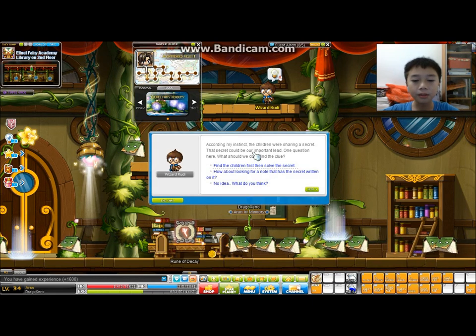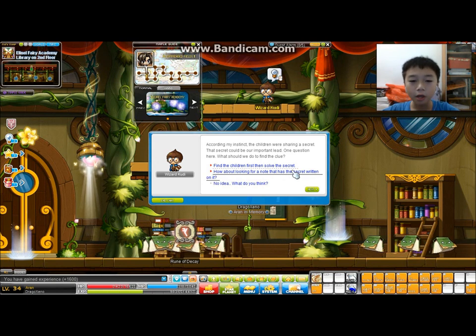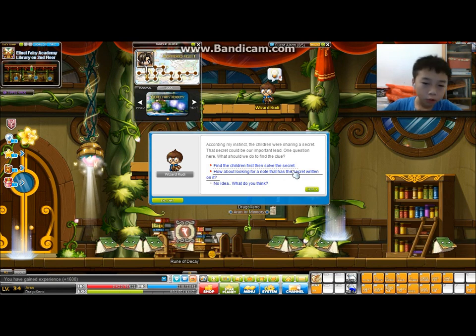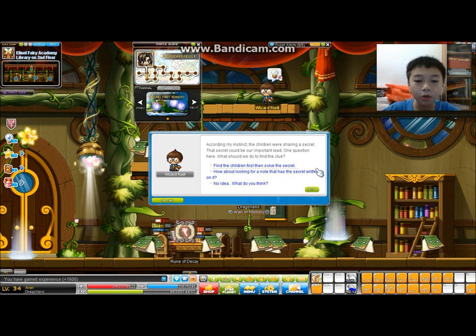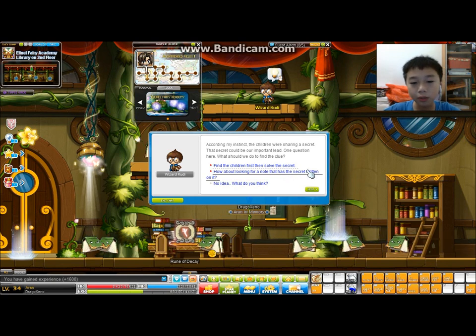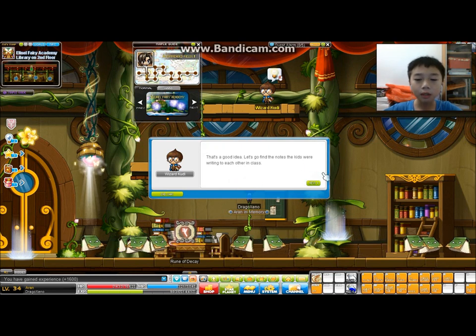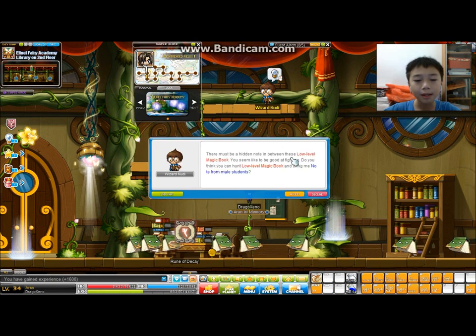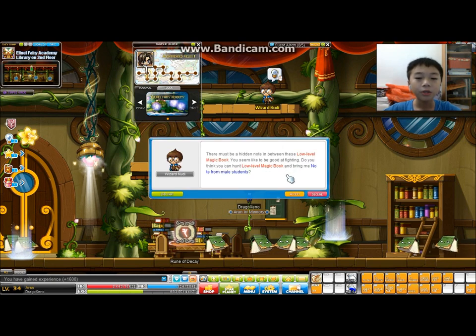According to my instinct, children were sharing a secret that could be out of the lead. One question is, what should we do? Find the clue, by looking for a note that has a secret written on it. That's a good idea. Let's go find notes the kids will write to each other in class. There must be a good note in between these low levels, I don't know.